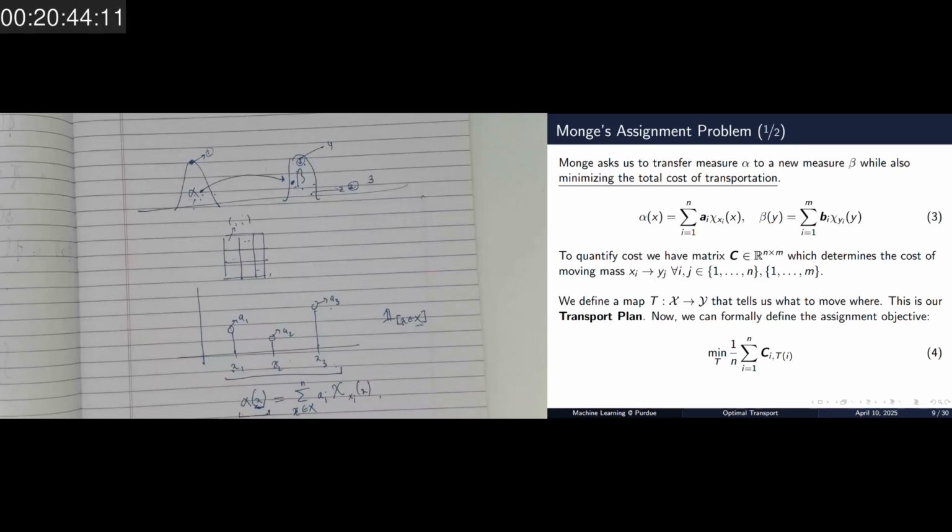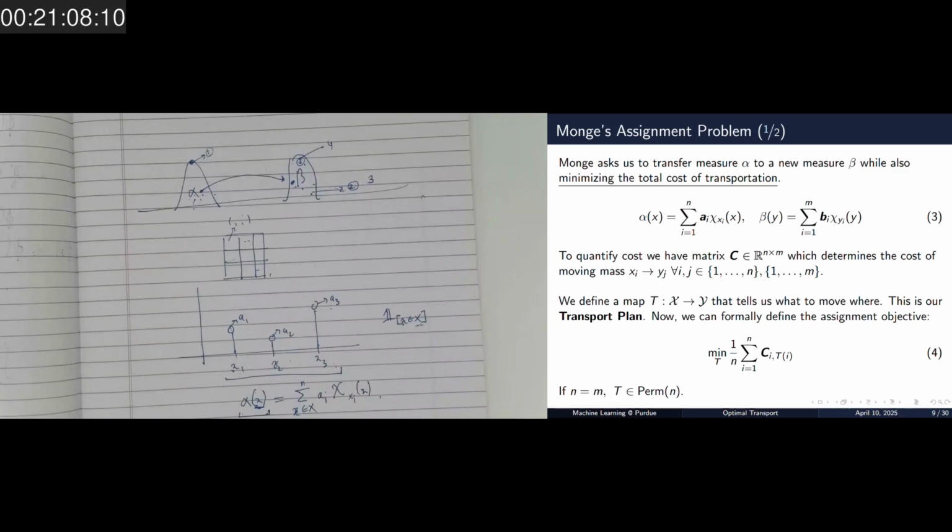So you have all of the possible transport plans in the world. How can you identify or determine which is the most efficient way of transferring probability mass, or discrete measure alpha to discrete measure beta? Okay, so that is the problem that we have in our hands. If n is equal to m, T will just become your set of permutations.